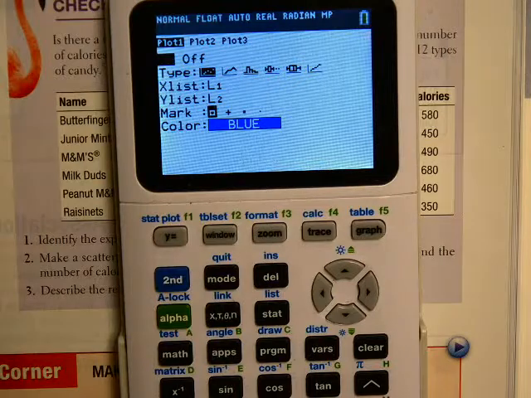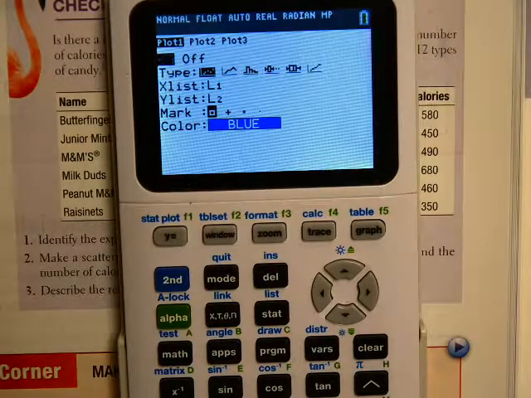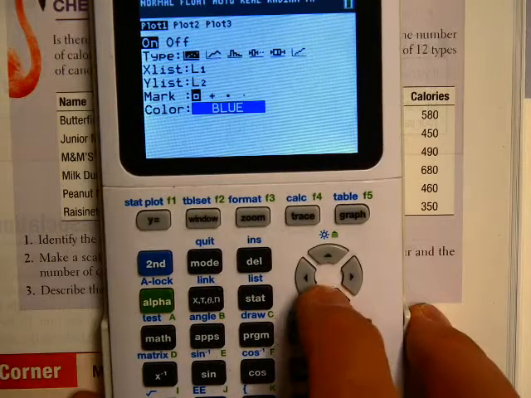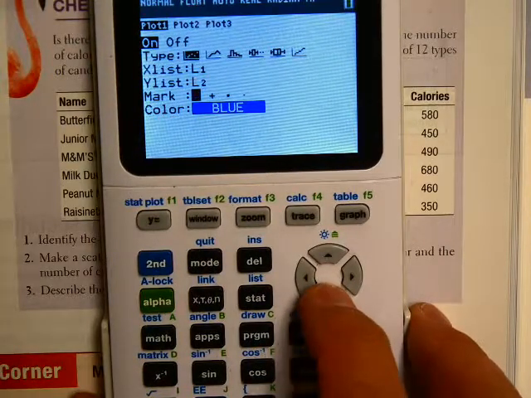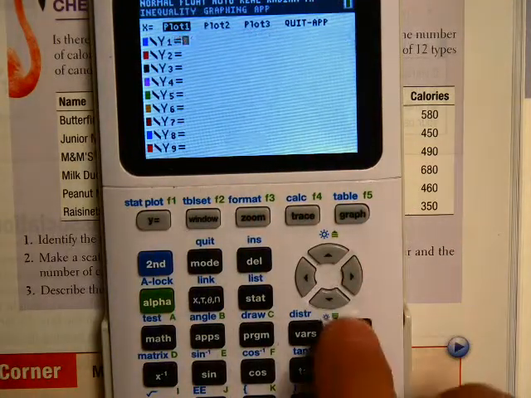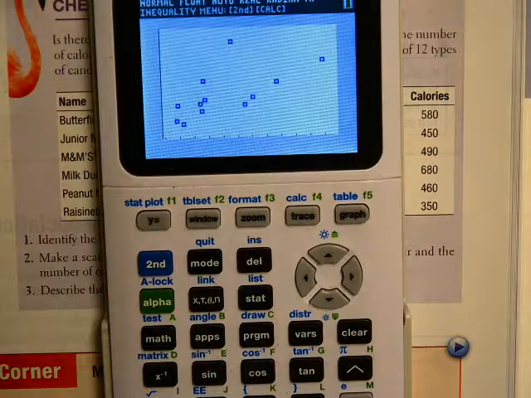So let's graph our plot. What you want to do is go into your plot one, make sure everything else is off. The first one is your scatter plot, and you want your X and your Y to be represented correctly. We'll make the sugar the X and the calories the Y. That seems to make the most sense. And then we'll graph that. Oops, hang on. Let me get rid of something here. Now you'll probably have to zoom 9 to get this view. And if you've got the line, let's get rid of it. Go to just y equals and delete anything in there.